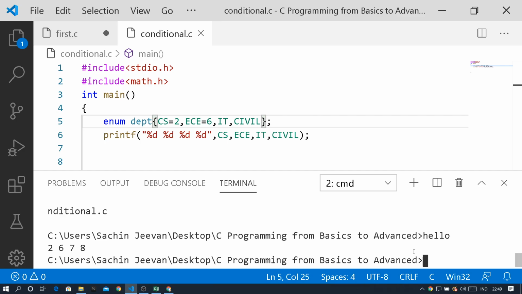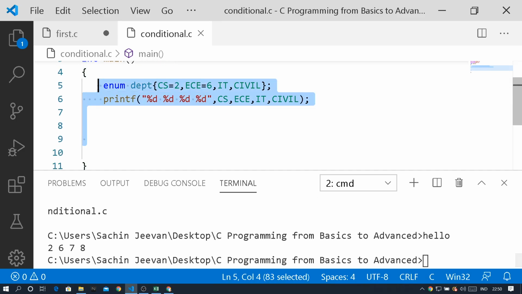So this is it for enumerators. You can use an enumerator whenever you have any classification, and don't take those classifications as strings. Instead of taking them as strings, take them as constants and use them to classify. Whenever you have classifications like departments, menus, weeks, all of these can be taken as an enumerator and then sent for processing. Fine. Next, I will go for typedef. The next thing we will be seeing is typedef.